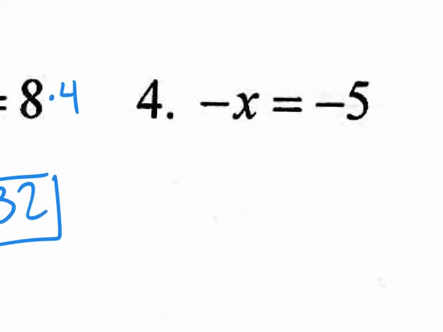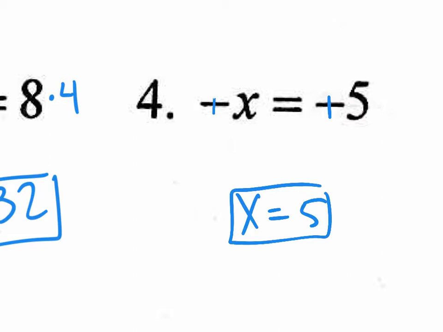Number 4. Again, this is so easy, some people get confused. What's the answer here? Positive x equals positive 5. You don't want a negative x, so you could just say, I'm going to change it. As long as what I do to one side, I do to the other. So x equals 5. Of course, the appropriate explanation would be that I really have a negative 1 right here, and it's being multiplied by x, so I would divide by negative 1, and negative 5 divided by negative 1 is positive 5. That's a correct mathematical explanation right there.